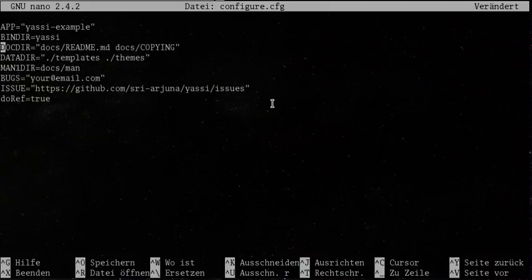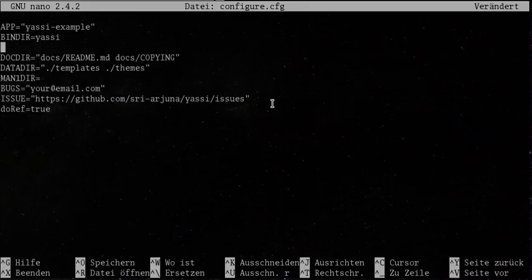Likewise, it would be for doc dir, data dir, man1 dir. If it's a single entity, you just place the path to either the file or the folder. If it's a file, it's going to copy the file itself. If it's a folder, it will expand it to all its content and copy everything from there.